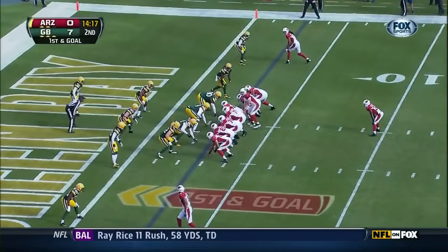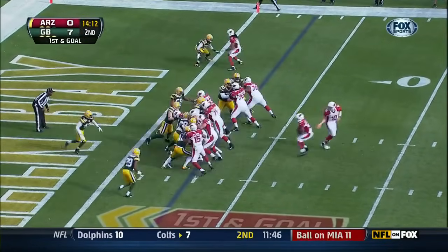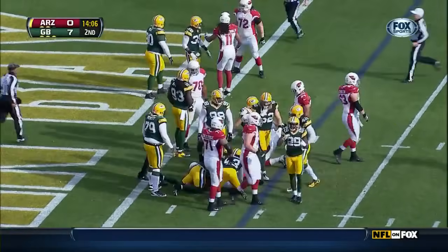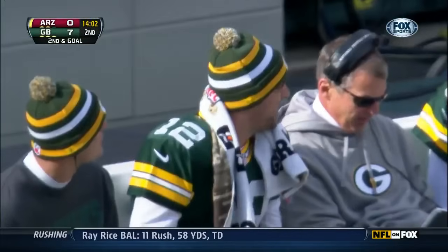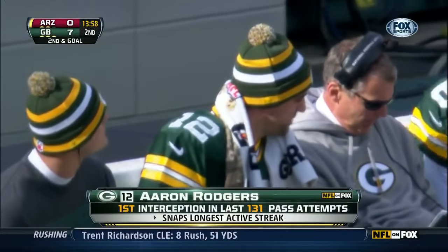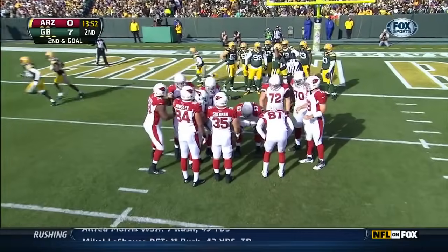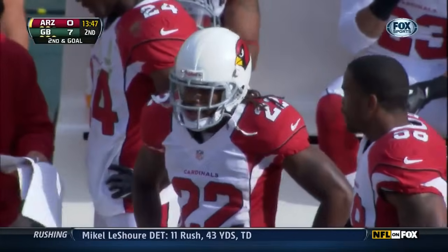Remember, they don't have a big back to bang it into the end zone. But they do hand it to LaRod Stephens-Howling, and he's down close to the one. A 40-yard completion, Troy, to Andre Roberts right after the interception, and just to go back, as Mike said, you have to maintain control of the catch going to the ground. Cobb didn't. That's when Gay ripped it out of his arms, and because the ball didn't touch the ground, it's an interception. And 76 is an eligible receiver.